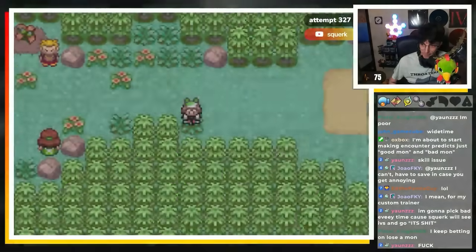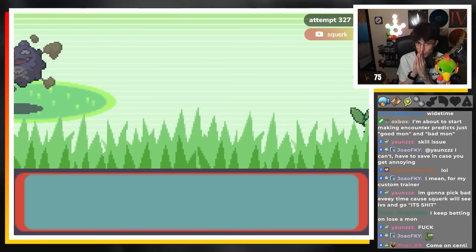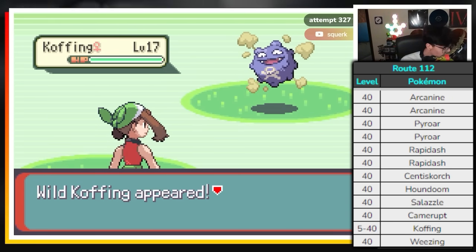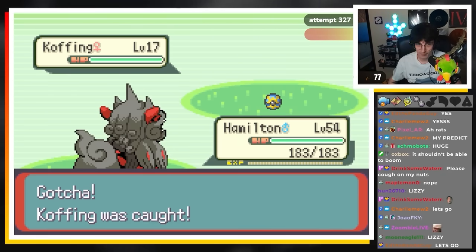Most importantly, on Route 112, I encounter a Coughing, which would normally be pretty scary. Coughings in this area can range anywhere from level 5 to 40, and anything 34 or above can explode. Thankfully, this one was level 17, which is perfect.